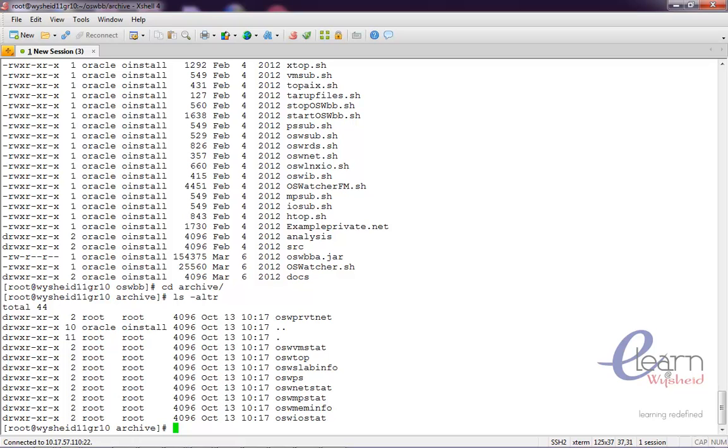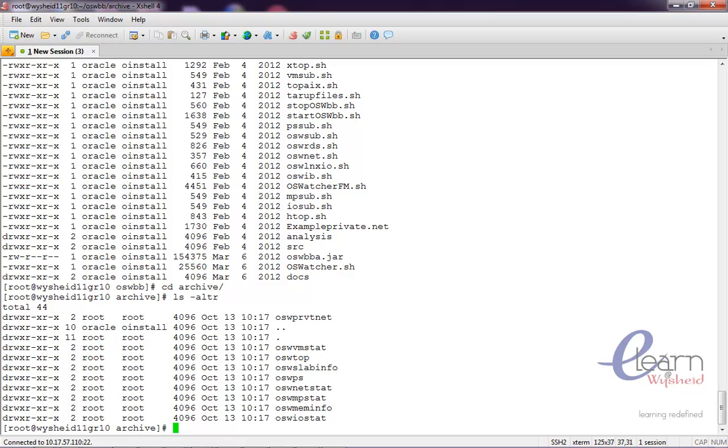These directories are collecting the details about the different commands executed. For example, OSWIOStat is the folder that contains the information collected by the iostat utility executed by the oswatcher black box.